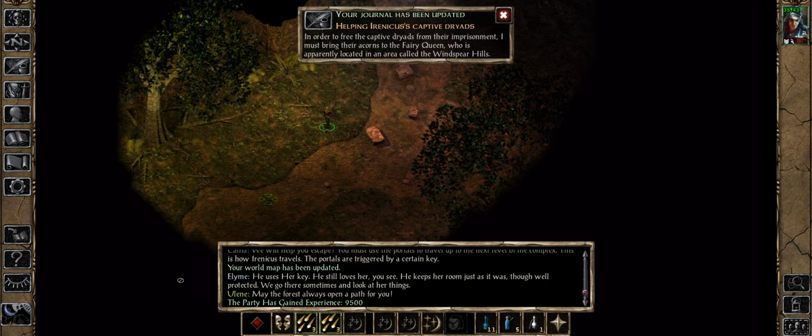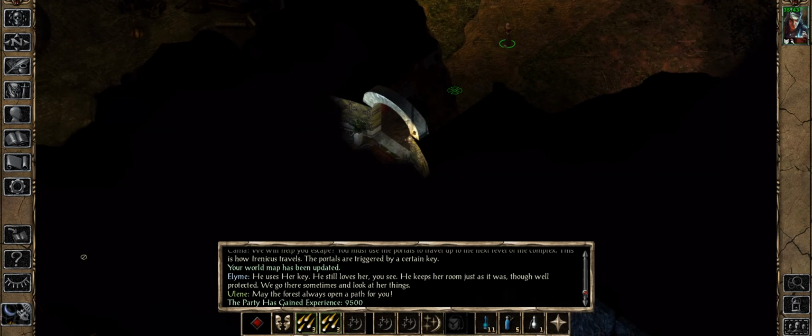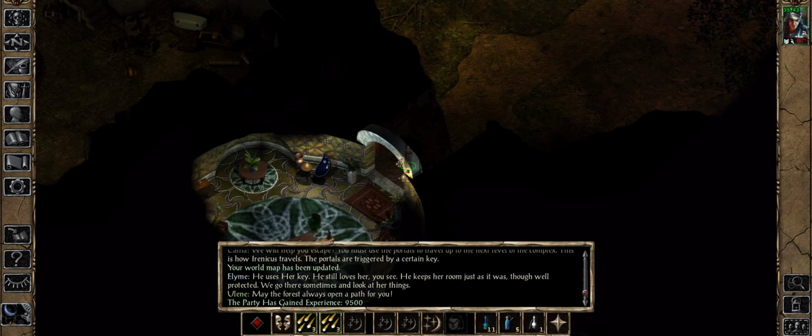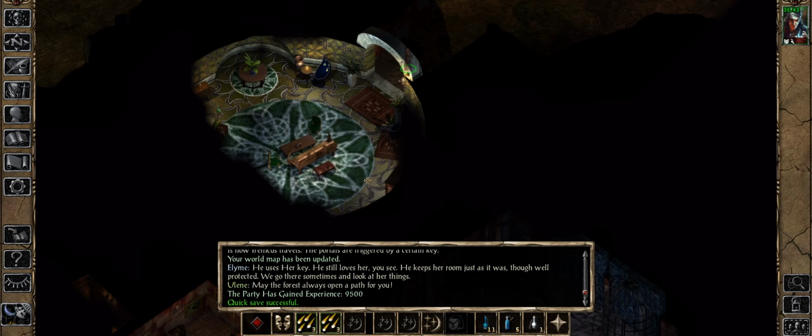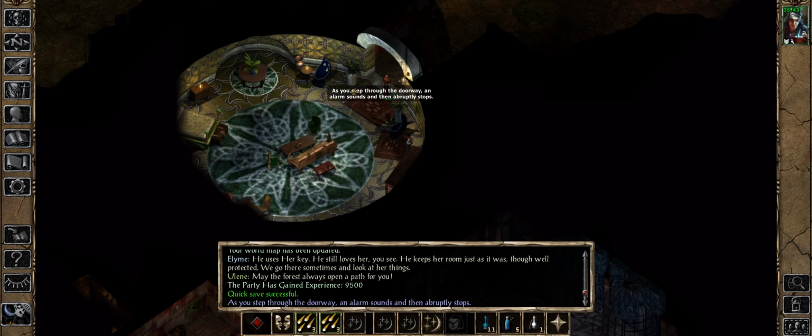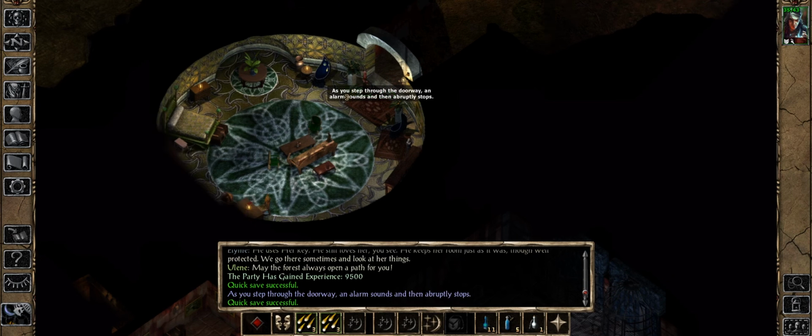Quite a bit of XP for nabbing those acorns. Alright, so this is the room they were talking about, her room. We'll find out who she is much later. Once we step through into this room, which is very heavily trapped, even I don't remember exactly where every trap is in this room. Once we step into this, an alarm triggers, which after a certain amount of time, I think a golem or two comes and attacks us. Yes, that's the alarm.